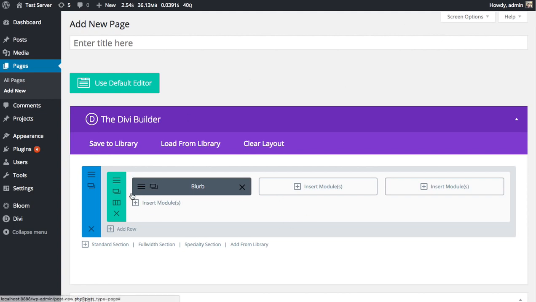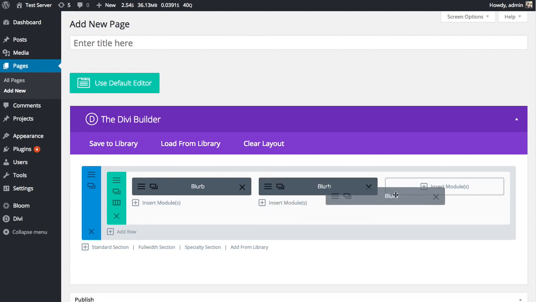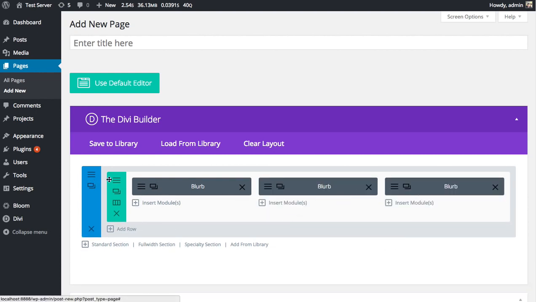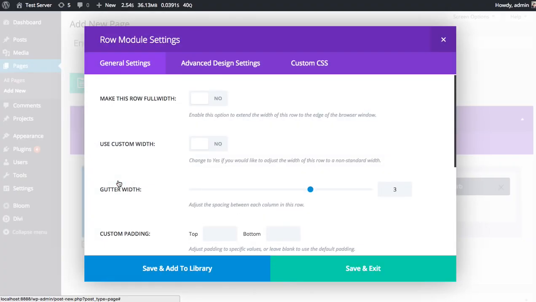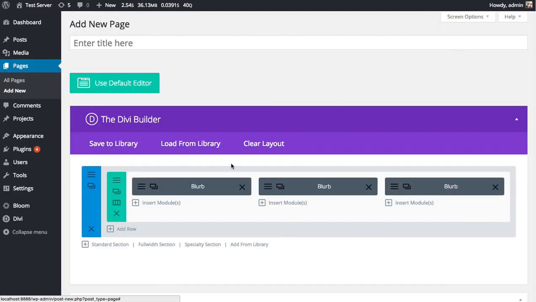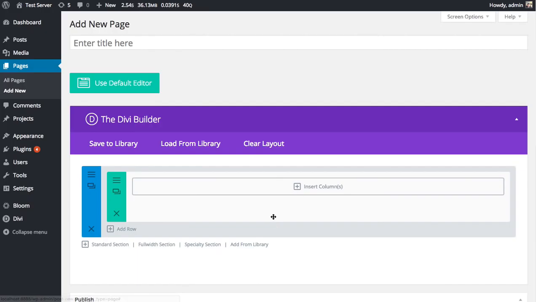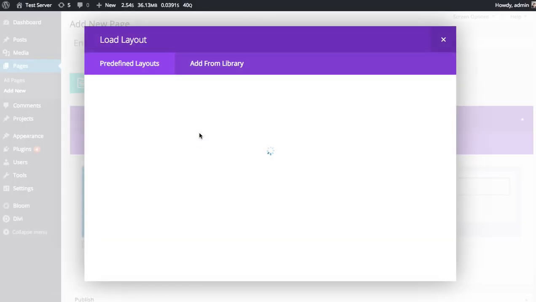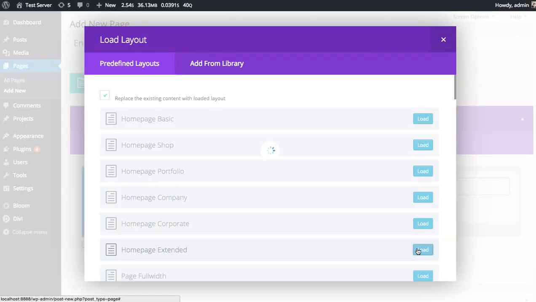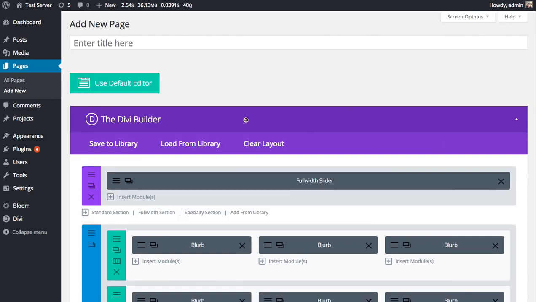So the next and final thing you can save to your library are rows. So let's say I have a row here, and just like a section, let's say it's a common row that I use quite often, and I'd like to save that to the library. Perhaps I've spent a lot of time developing this particular row to have a very specific use case, and I don't want to spend the time developing that every time. For example, let me clear this layout and start over and just give you a more specific example of why this might be useful. So let's say I'm working on this page.